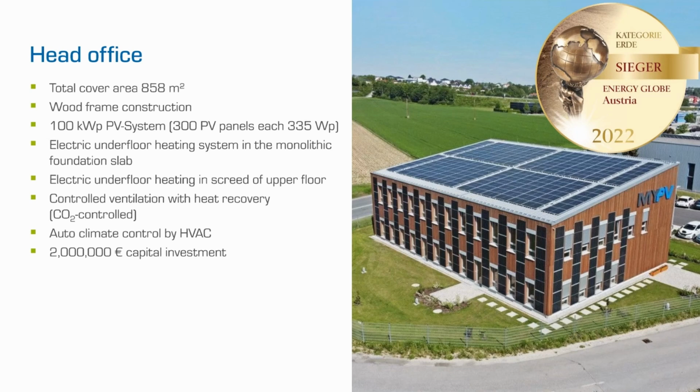As I said, we are an Austrian-based company in the province of Upper Austria. The city itself is called Neuzeug. We manufacture our products here in the building you are seeing in the picture. It has won a number of awards, the famous one being the Energy Globe. That means it uses a relatively small amount of energy and is less dependent on external energy sources. It is more dependent on the PV-based system, which you can see surrounds it from the rooftop to the facade. All of it is covered with PV panels, which enables it to be self-sufficient. Furthermore, the energy consumption of the building itself is really low. If you are interested, more details can be easily found on our homepage, or get connected with us.